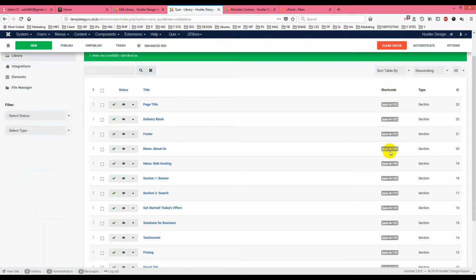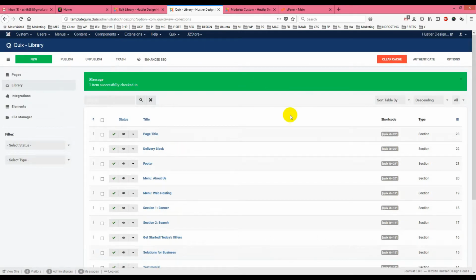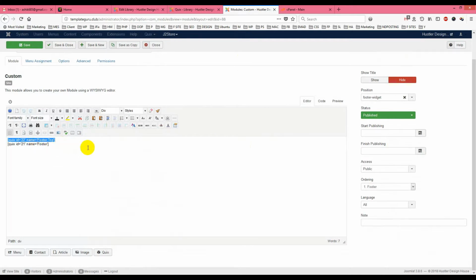So there are lots of Quix IDs, and you see there is a shortcode like Quix ID, like pricing, schematic time, and from here you can make your own Quix ID by clicking new tab. I will not show it; I will show it in another video. I just show here where you get those Quix IDs to change.